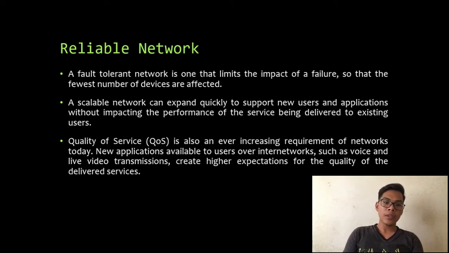A reliable network. A fault-tolerant network is one that limits the impact of failure, so that the fewest number of devices are affected. A scalable network can expand quickly to support new users and applications without impacting the performance of the service being delivered to existing users. Quality of service is also an ever-increasing requirement of networks today. New applications available to users over internetworks, such as voice and live video transmissions, create higher expectations for quality of the delivered services.